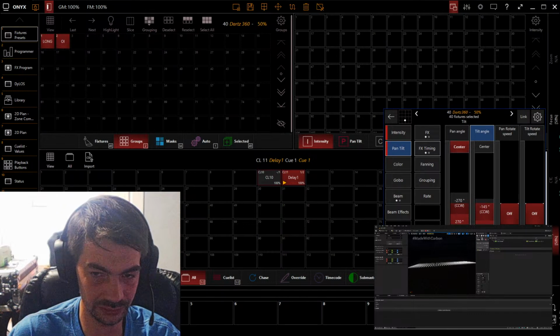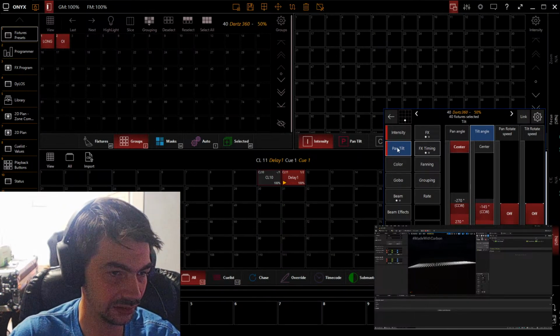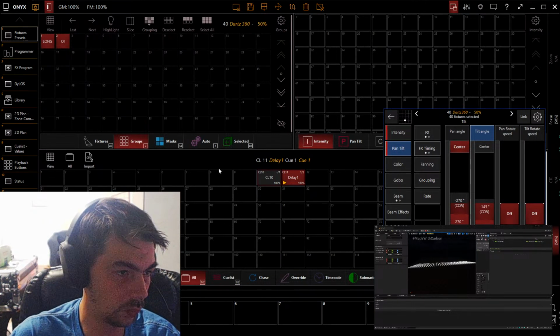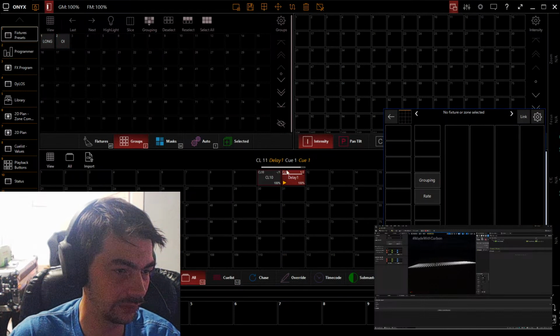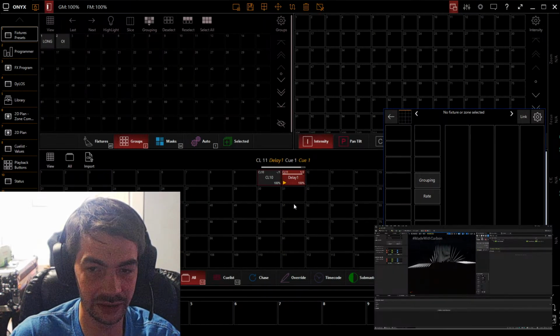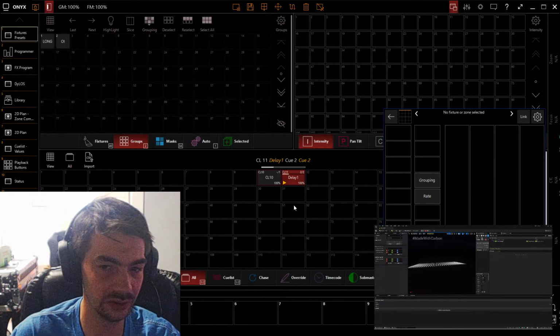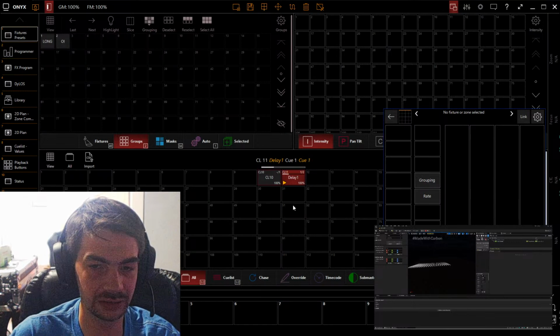And on our tilt, we're going to put a delay of 1 through 2 through 1. I'm going to update that. And what that's going to do is, I'm going to show you, they're going to fade in from 0 to 1, and then they're going to fall down from 1 to 2. Then they're going to go back up.